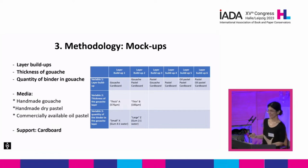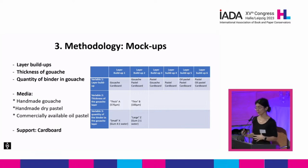And so with all of this information, I decided to create mock-ups to investigate how different variables would increase or decrease the flaking, and therefore also the overall fragility of an object. So I decided to look into these following layer buildups. So gouache on cardboard, gouache, then an intermediary pastel layer on cardboard. I inversed this, and then I also did similar layer buildups, but I used oil pastel instead because that's what was found on Lente. For the actual gouache, I decided to look at 2 additional variables, the thickness as well as the quantity of the binder, to investigate the original research questions that I had raised.